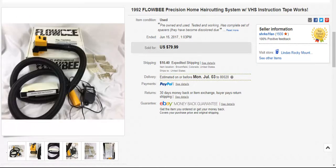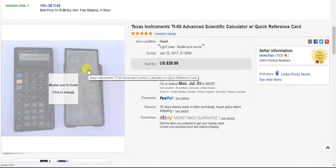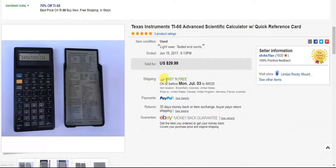Next is a Texas Instruments calculator, TI-61. I picked this up — I don't even remember — I think I probably picked it up for a dollar or something; I'm not even sure where. But I got $30. I did do free shipping on this and it sold pretty quickly — in the first month that I had it listed. I consider an item sells quickly if it doesn't ever have to be relisted or sold similar.